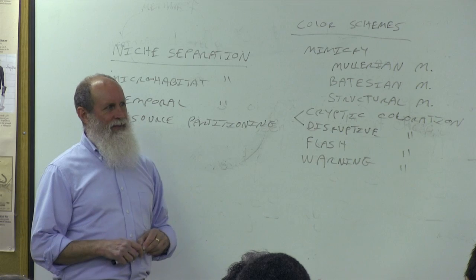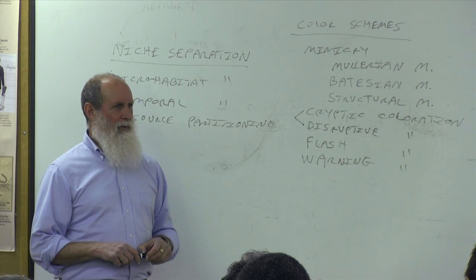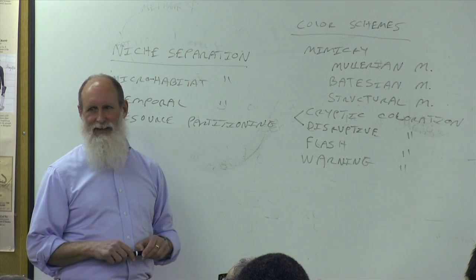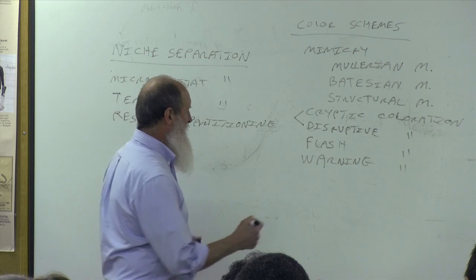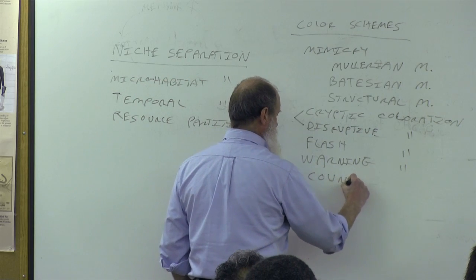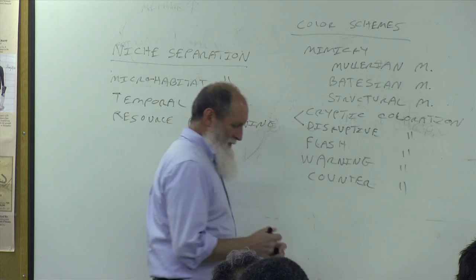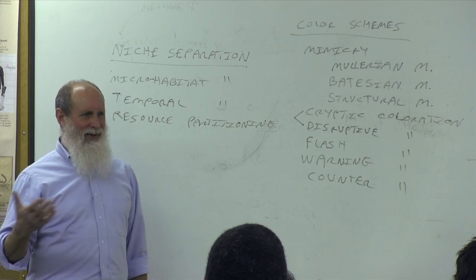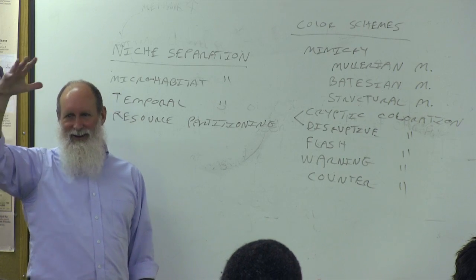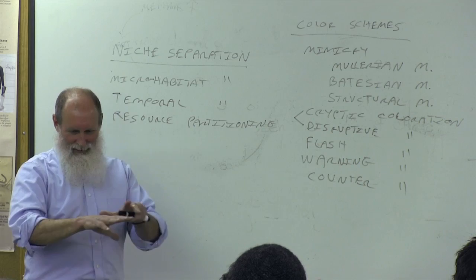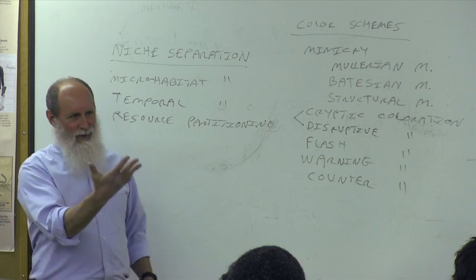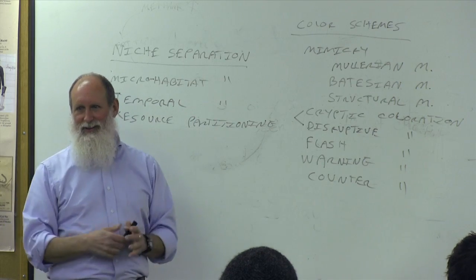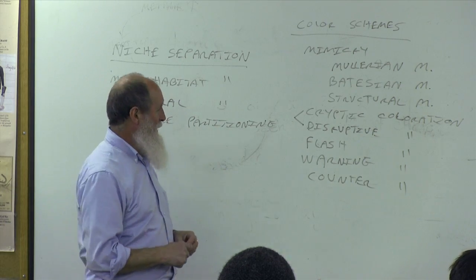How about sea ducks or marine mammals or things like that? What are their coloration schemes? White belly, black top. Yeah. So this is what's called countershading. The back, the dorsal side, being dark, the ventral side being light. So if, let's say, you're a sea duck on the water and a predator is coming overhead, they look down and the dark back blends in with the dark surface of the water. But if you're underneath looking up as a predator, the white belly blends in with the light surface of the water. So this protects them.